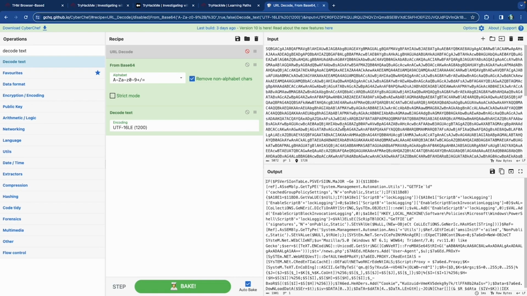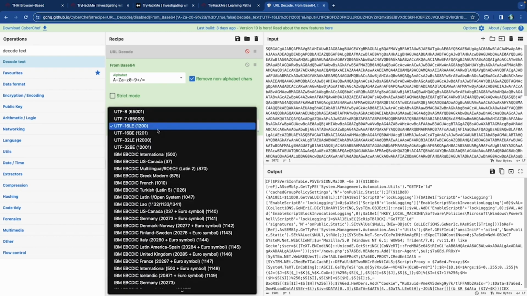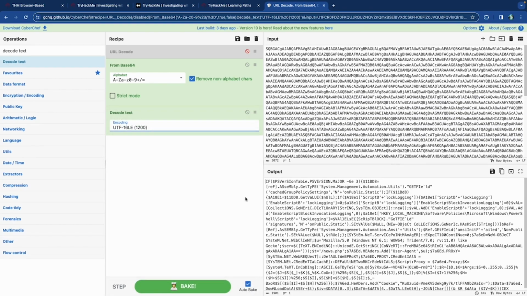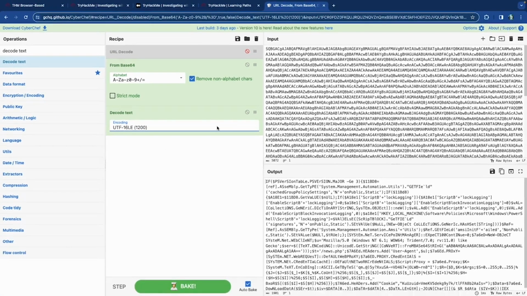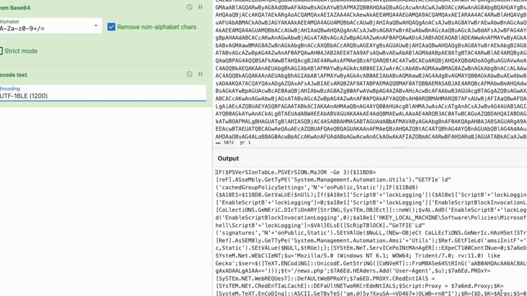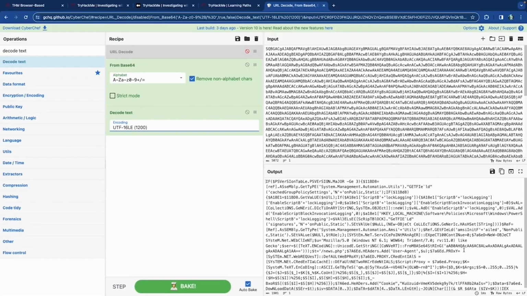It's just a bunch of binary code, or ones and zero type code, and then we're decoding text because it's literally just text, and then it has a bunch of different decoding options. And the first one I think was UTF-8, that was just pre-selected, and then when I made it down to 16LE 1200, which is the third option, when you click on this thing, we actually get some kind of legible text here.